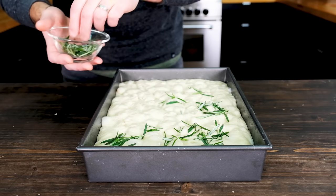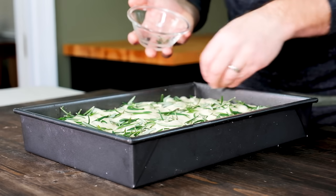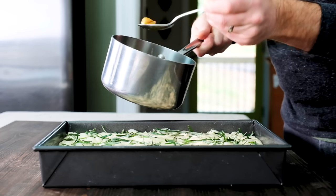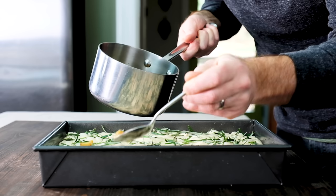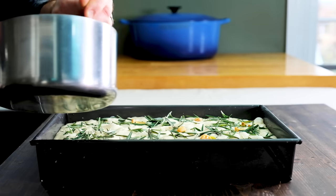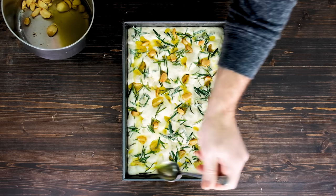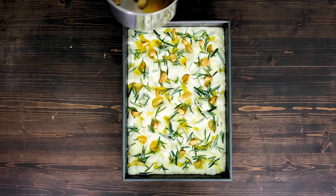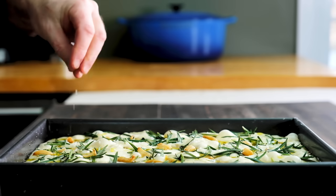We're almost ready to bake, but first let's top the focaccia with a few delicious things. I've picked some fresh rosemary leaves from their stems and I'm sprinkling them all around the surface of the dough from edge to edge. I'm also adding some garlic confit — all I did was submerge garlic cloves in olive oil and cook them over very low heat for about 30 minutes until tender. I added about 20 or so cloves and gently pressed them into the surface of the dough. Don't forget to add a hefty drizzle of that garlic-infused oil. And I always finish off each focaccia with a few fat pinches of coarse sea salt.